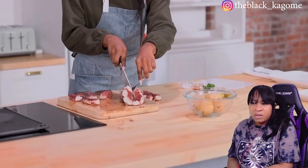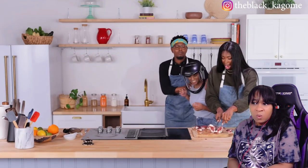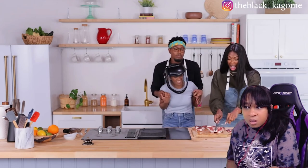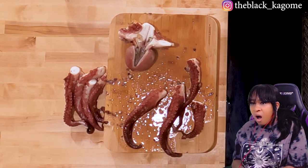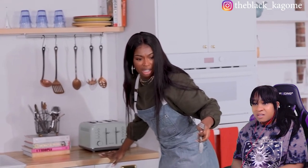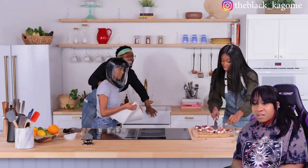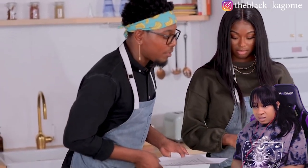Let me just. Now, why are you doing this part? No, that's not. We saw a squirt! Why don't they zoom in on stuff? Okay. Oh my God. What is that? That's the hippocampus. The purple skin has been removed.